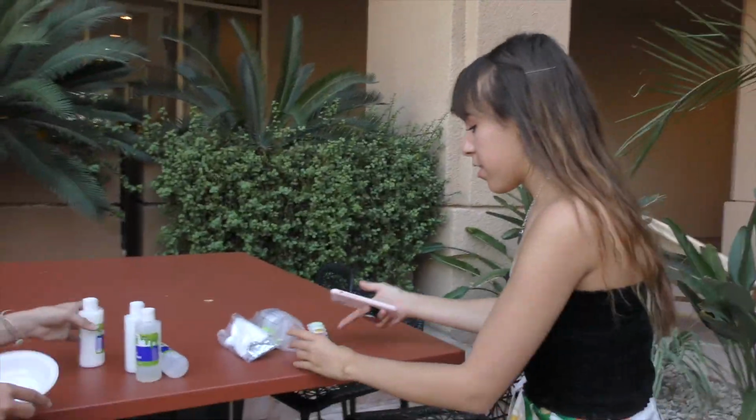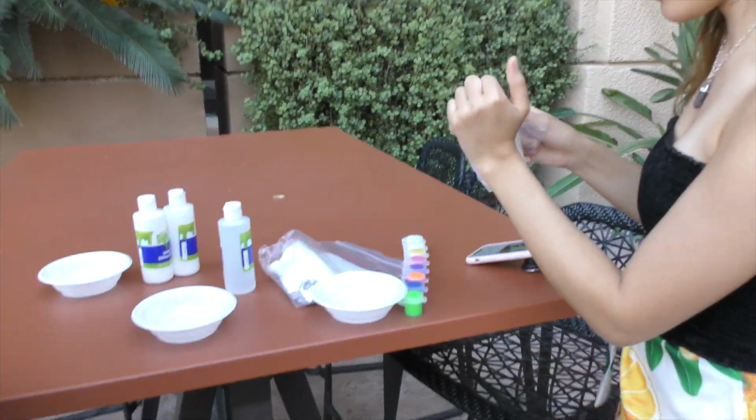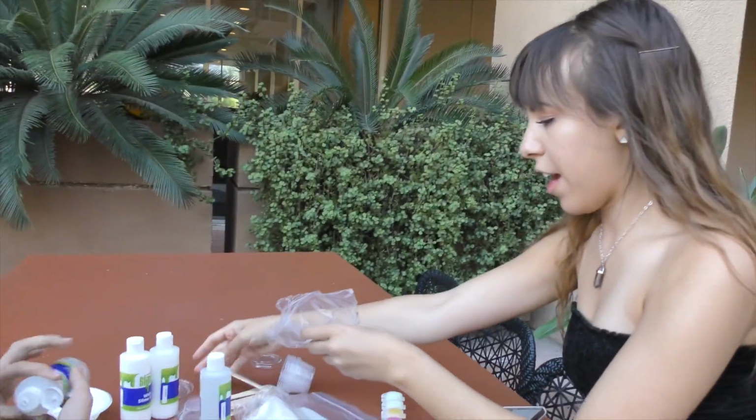You should each make a slime. That way we'll have two slimes and that'll be better than their slime. All right, I'll do a gallon of slime. What slime are you gonna do? I'll do a clear one, maybe with glitter in it. Perfect, that works. Okay, let's go. So speed, because they're already up there, guys.